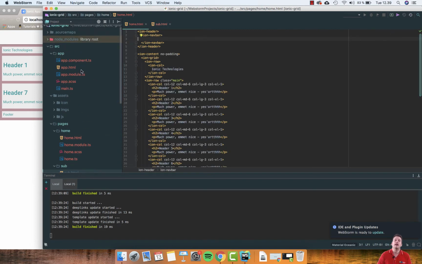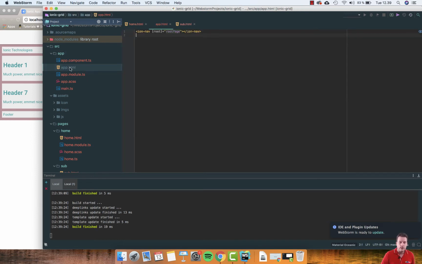We need to navigate to the place where this is actually being populated, the thing we're going to create a navigation in. So where we're going to create a navigation, all the pages will be up there and so on. And that's actually in this one called, if you expand the app up here, so no longer in pages, but in the app, app.html. Right now there's only this. This is the only part, but we're going to actually create more in this one.